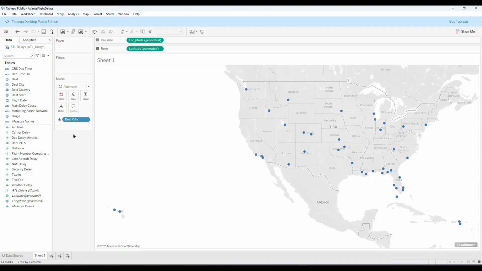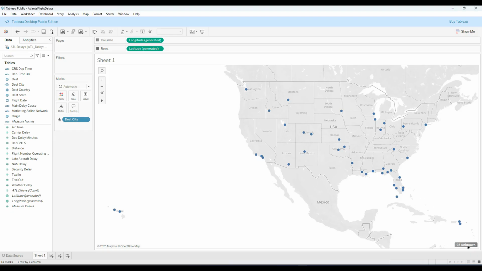As an alternative to the automatically generated latitude and longitude coordinates, Tableau can plot points on a map for you using fields for latitude and longitude that are stored in your data set, if you have them. We don't in this data set. In the bottom right corner of the screen, it says that I have 98 unknown locations. So why so many? That's because many city names are the same across different states, and Tableau doesn't know which state the city should be mapped to. This is sometimes referred to as ambiguous locations.